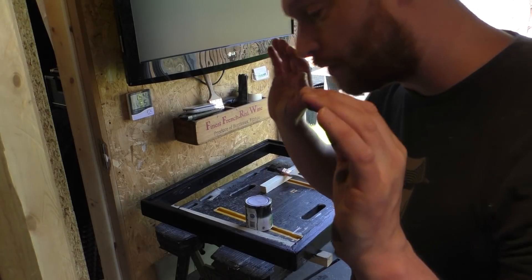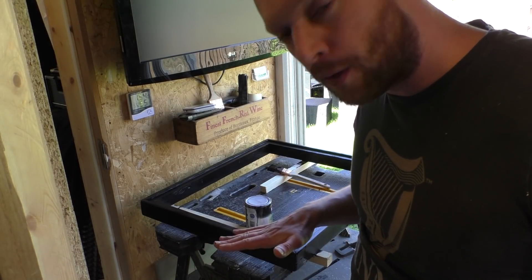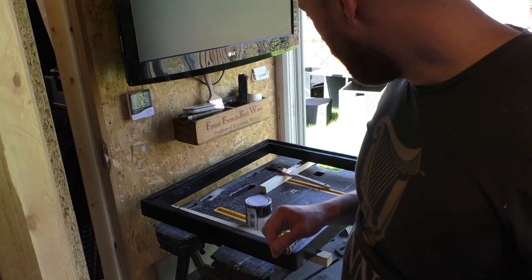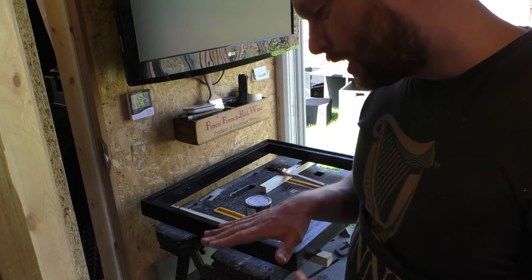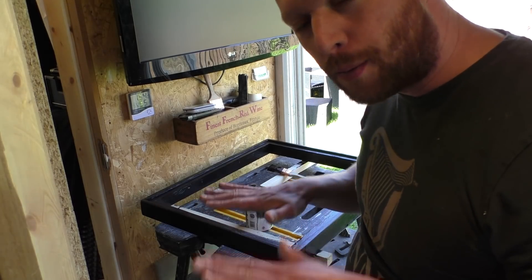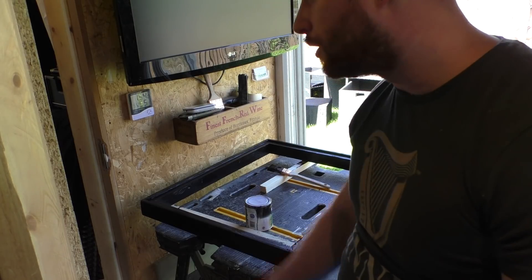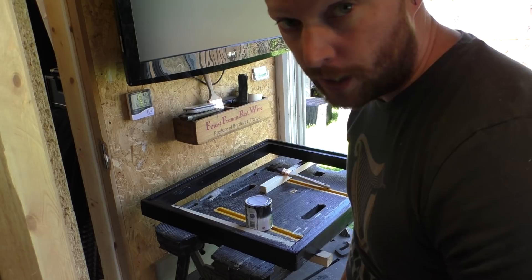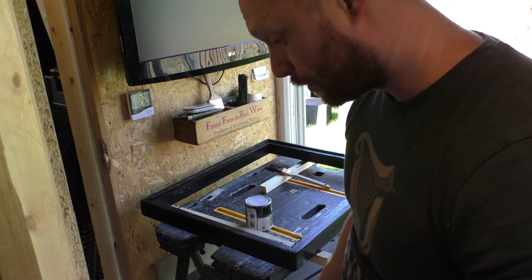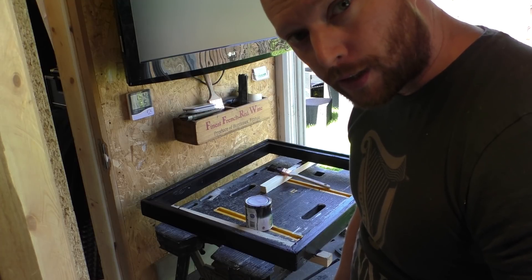Actually, what I'm going to do is put the glass in first, turn it upside down and then push the mixing desk up to it and then fix it. In the centre, the glass won't just be resting on the frame — it'll be resting on the knobs of the desk a bit, so just in case my kids come in and jump on it, it's less likely to break. It's toughened glass, so I'm sure it's fine. That's the plan.